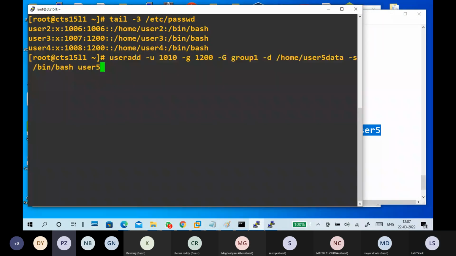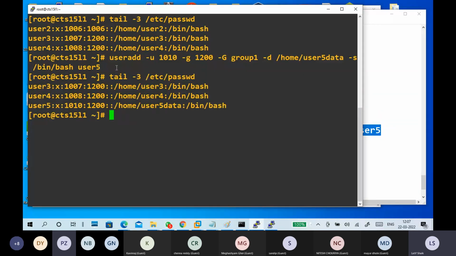See, I have given everything here. I press enter. Now check it. Here it is. Look here: the user ID is different, I specified the user ID when creating the user. I specified the group ID, and a secondary group also, and the home directory name is different.